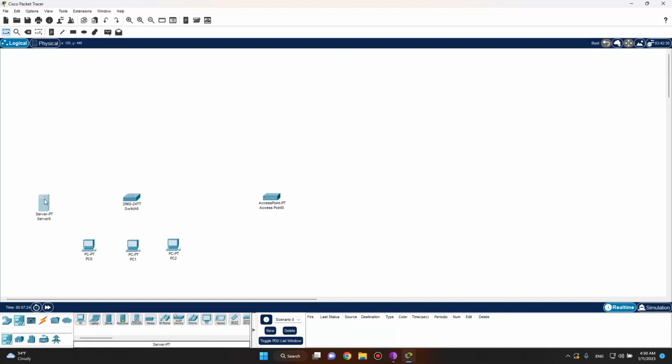I put it right here, and I need a router so I can communicate with another, for example, city. It's just an example, so I go for router. It's not important what you pick, but I go for 1941. I put it here.